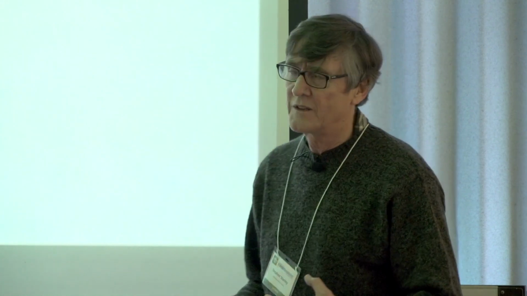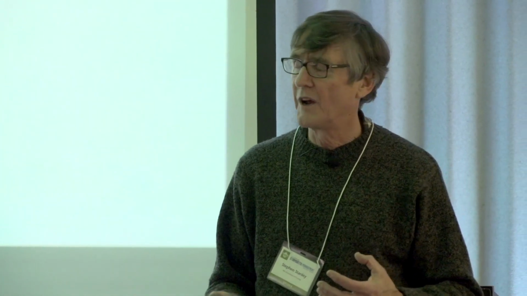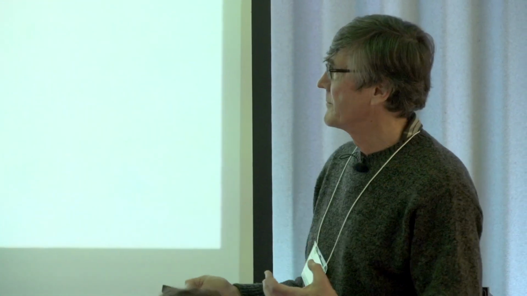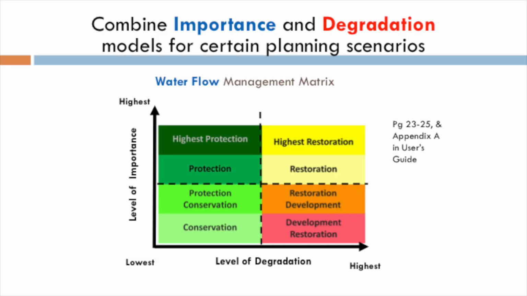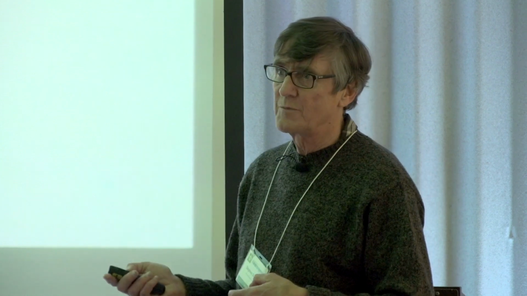All right, so how do we combine these two models? We have this matrix that Michael showed this morning. So on one axis, we have the level of importance from low to high, and on the other axis, we have the level of degradation or impairment. The logic behind this is relatively straightforward. We're saying a place that has very high importance, so a large number of indicators present within that assessment unit, and has very low impairment is an area that you're going to want to protect because it takes less effort and time and money to restore. If you were doing restoration, it's far more expensive and far more difficult.